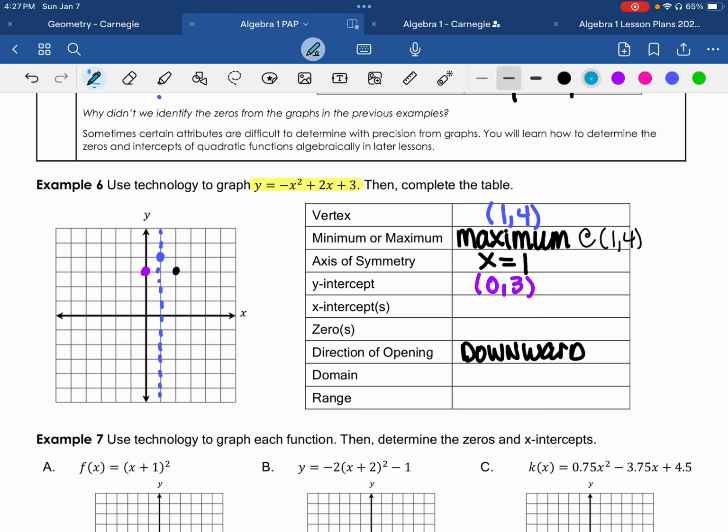We had 2 x-intercepts. Our x-intercepts were at -1, 0 and 3, 0. So -1, 0 and 1, 2, 3, 0. Just to show you one more time, 1, 2, 1, 2. That's the symmetry of your graph. Our zeros were at the x value of our x-intercepts, so we would say -1 and 3. We could go ahead and draw the graph now. This is more than enough points to get the shape of the graph.